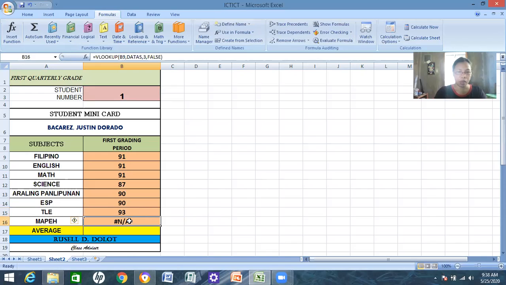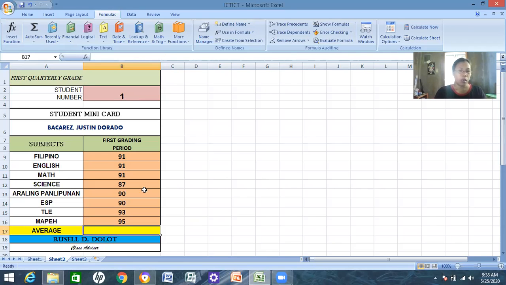And the last one, the lookup value is B2, and this will be 10 because MAPE is under column 10. Then enter. We have a problem here, so we have to delete the extra 3, then enter.